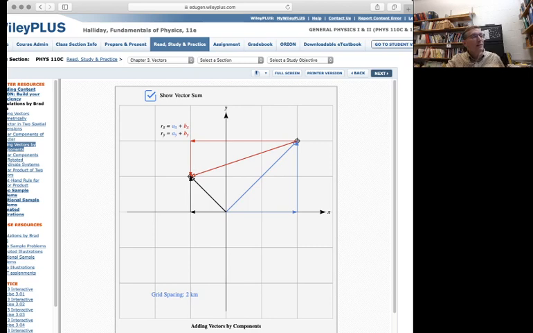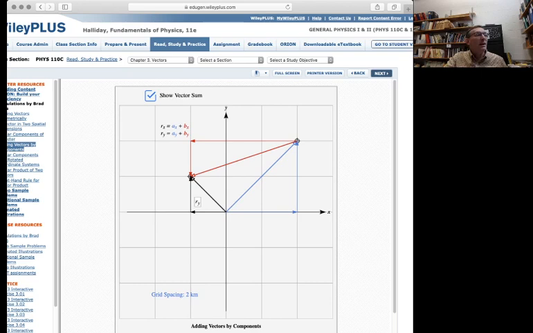Now, look at the black arrow right here and tell me from that. Not easy to get it to appear. Let me try to mouse it. There it is. What RY is. Did you say positive 2 kilometers? That's what that black arrow tells you. But that's exactly what we got from AY plus BY. So the simulation is trying to show you how, when you add the x components of the vectors A and B, you get the x component of R. When you add the y components of the vectors A and B, you get the y component of R. Just add x components and then add y components.